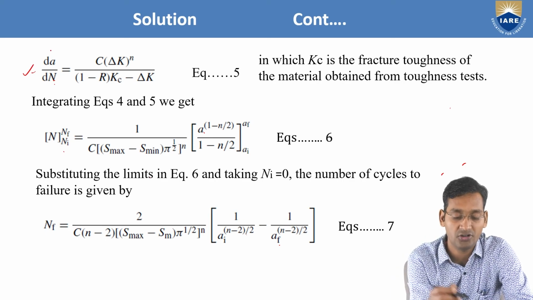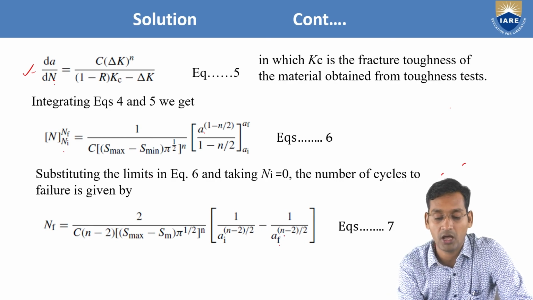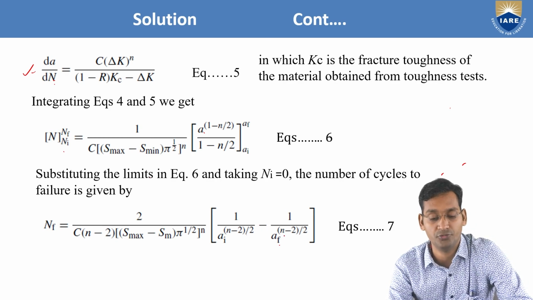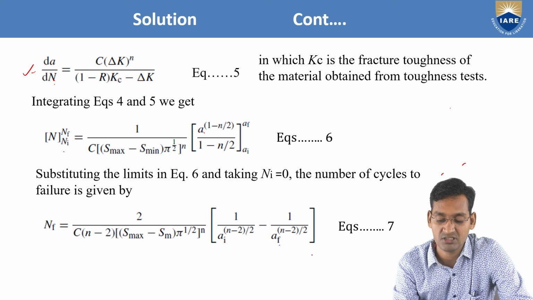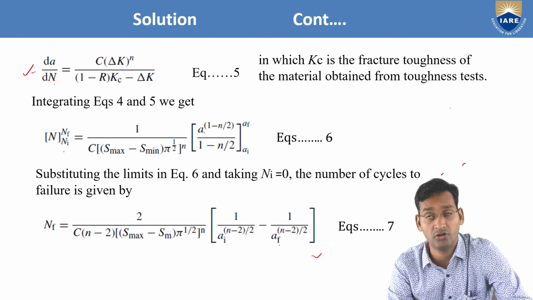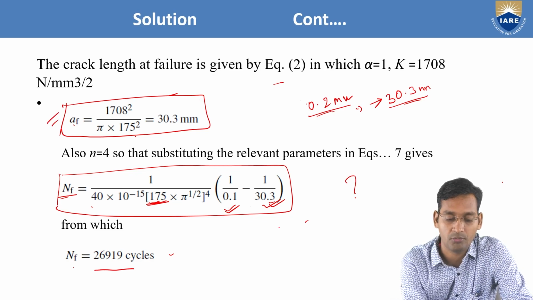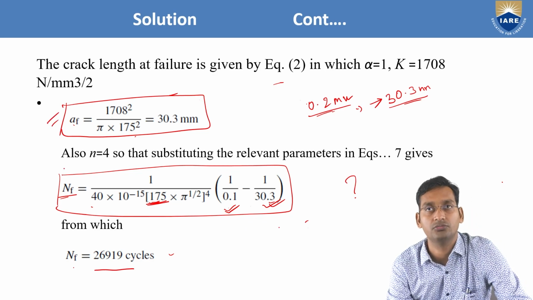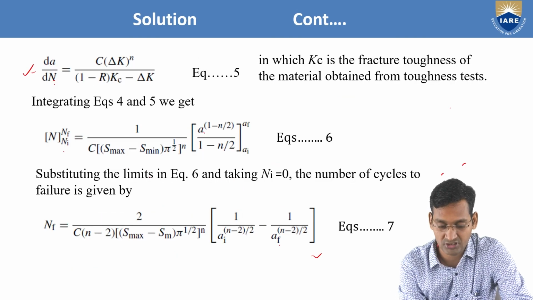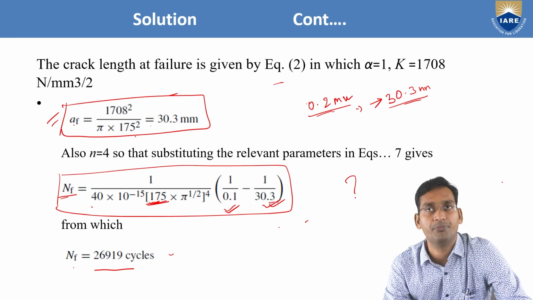This space is not required for the numerical, but it is just to make clear what the formula is and how we got that formula, because in the previous video we haven't seen this. That's why I mentioned this formula here. But this derivation is not required for the solution of this question. You can directly use these two formulas by writing them down, substitute the values, and you will get the answer.